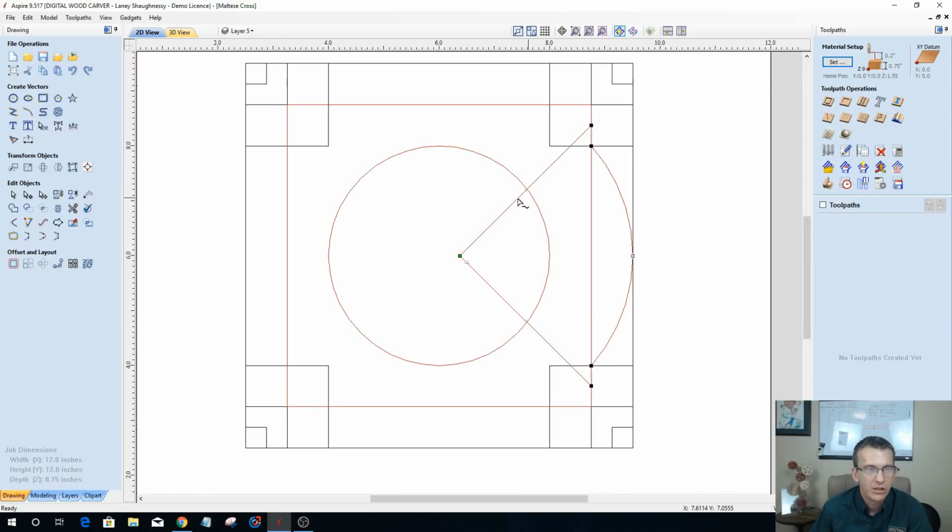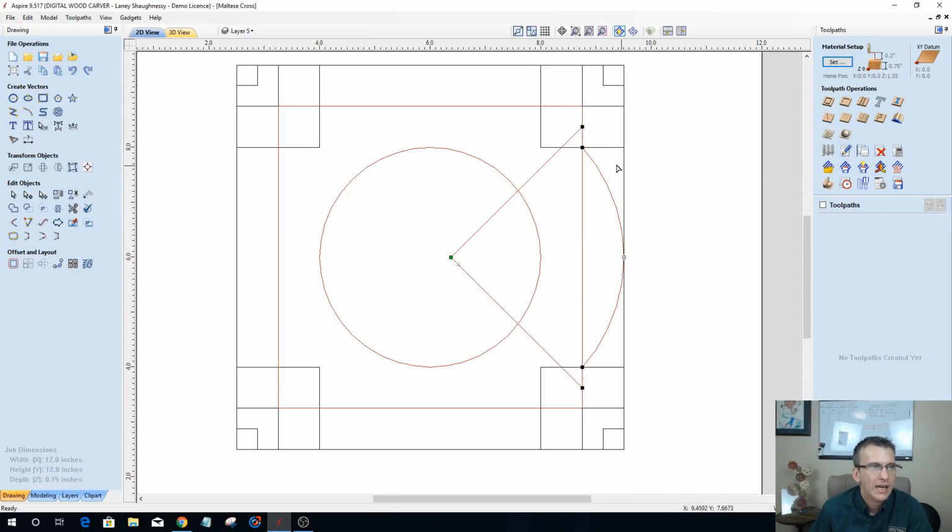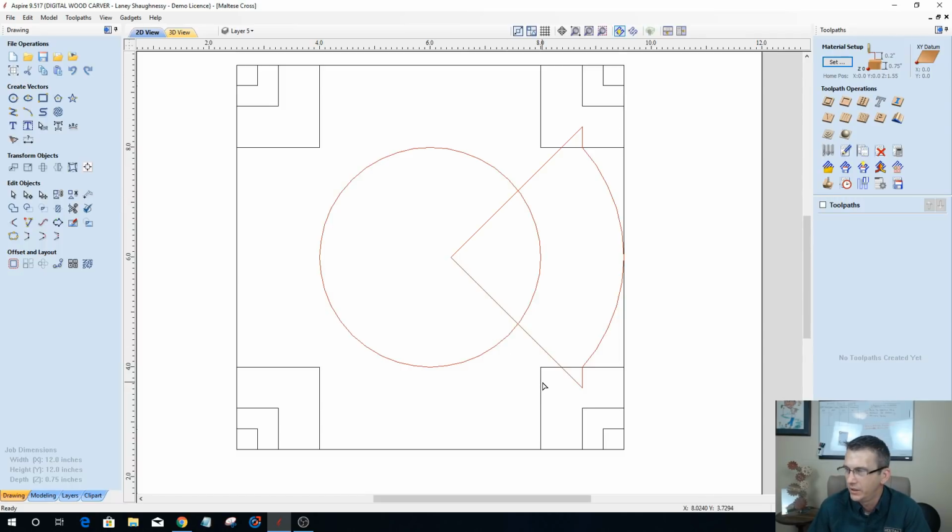Okay, you can start to see the shape taking place. Now, if this red rectangle here is throwing you off, we can go ahead and delete it for right now. I'll put it in there, but now you'll be able to see that shape a little bit more clear.